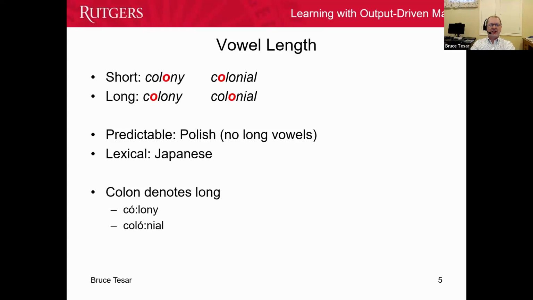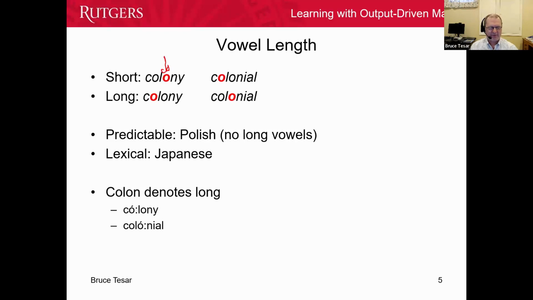So in English, commonly vowels that are stressed are often longer. That's not universal across vowels, but vowels that aren't stressed are more likely to be reduced, which among other things means that they're shortened. So if we look at short vowels, if we take the word colony, that second vowel is reduced. So instead of a full O, it's actually coming out as a schwa and it's relatively short. So colony, this vowel here is a short vowel.